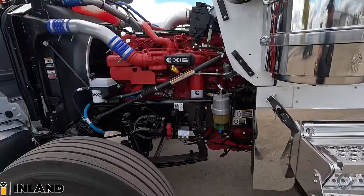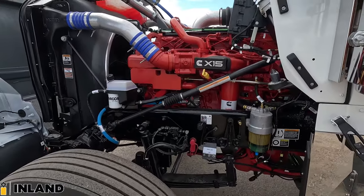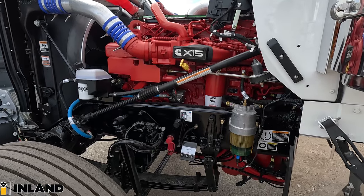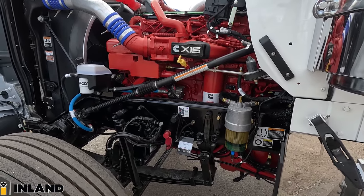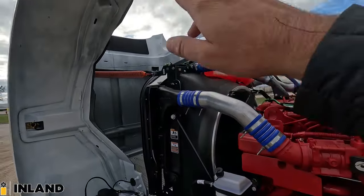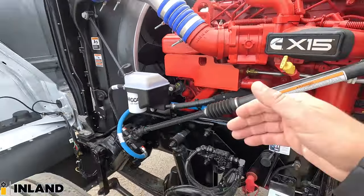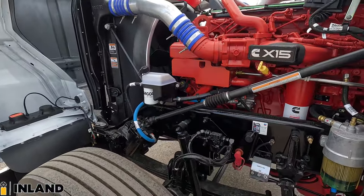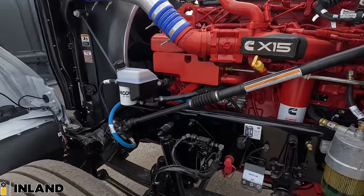All right, so you maybe noticed how easy that hood was to open. Something that I put on some trucks is the fender reinforcements, the heavy duty hood reinforcement, which basically has that little bar right there and then a bar coming down here. That will rest inside there, and it does stick sometimes, so it makes it a little harder to open, but without it, it's fairly easy to do.